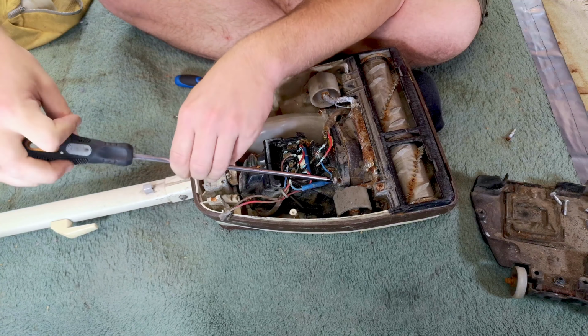And eventually, your very rusty outer shell of the brush roll bearing will come out from its rusty, disgusting tomb. And then, hey, who knows? The wobble washer is still intact. That's not seen movement for years and years and years. So, that's why our brush roll wouldn't turn. It's not horrific. Actually, I mean, they're pretty bad anyway, but it's not too bad.